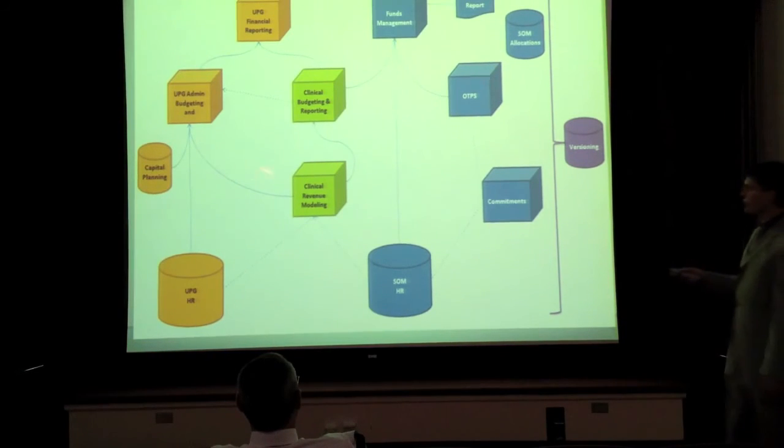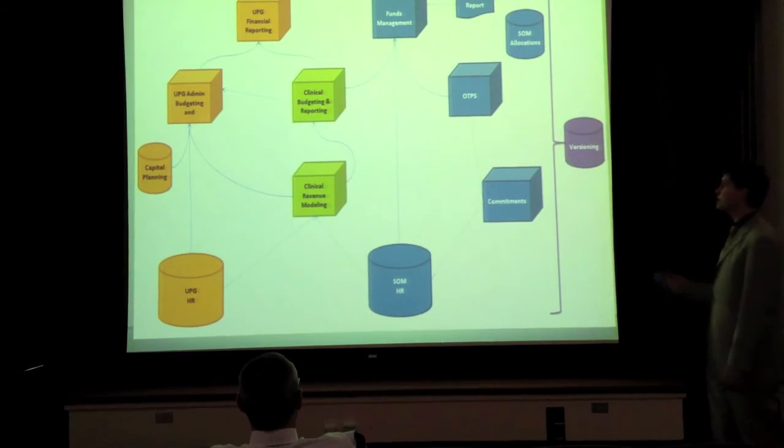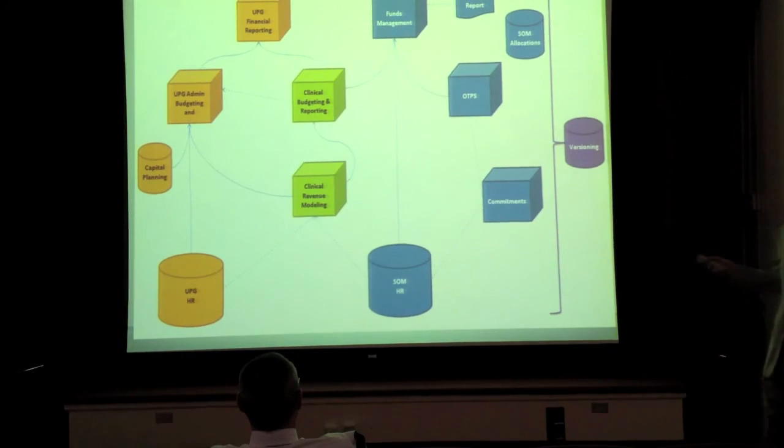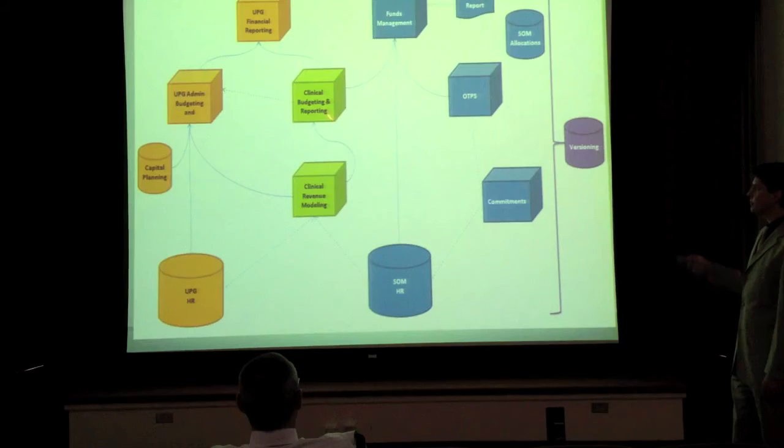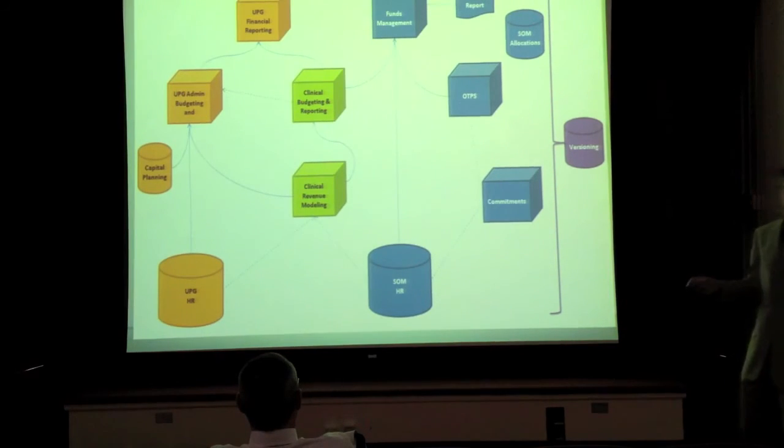Let's go ahead and cover clinical revenue while we're on it. Clinical revenue gets modeled out here, and then from clinical revenue that flows over to our clinical budget. Take the revenue that we modeled out and then spend it on the budgeting side. The HR piece flows up here as well. So whenever you do labor distribution, that information is going to flow over to your clinical budget. You'll see it on that side.